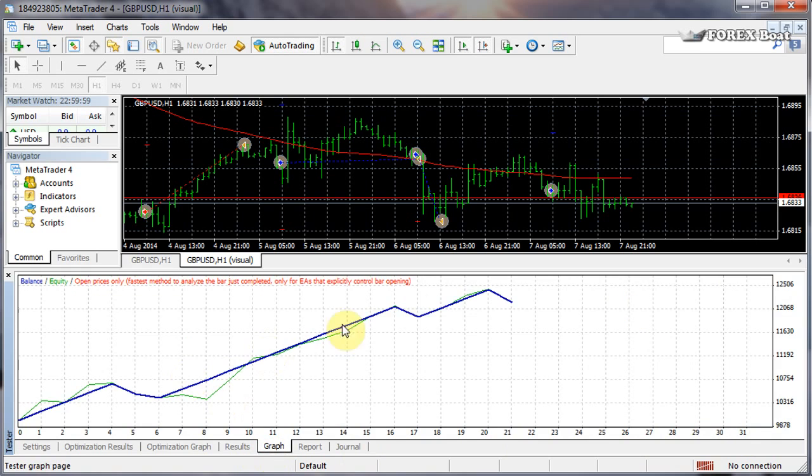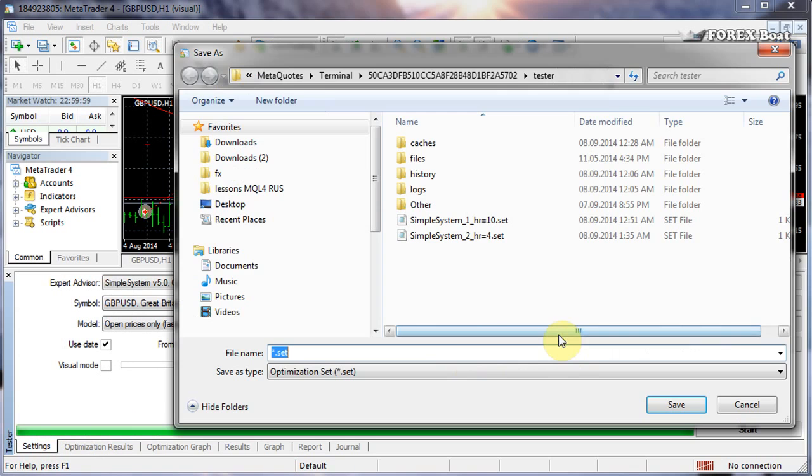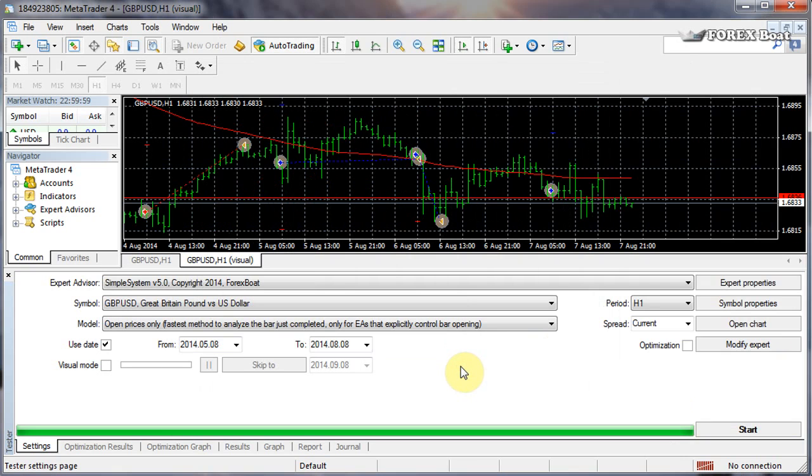Let's just check that the chart is the same. If we go to graph, it is the same, and it's really linear. It's a pretty cool chart, and it's different to the ones we've already had. So it's good to have this variety of results in your sets. And so we'll just go ahead and save that one. That's the third one we've picked, and our hour was 8, so we'll save that. Okay. Now let's move on.